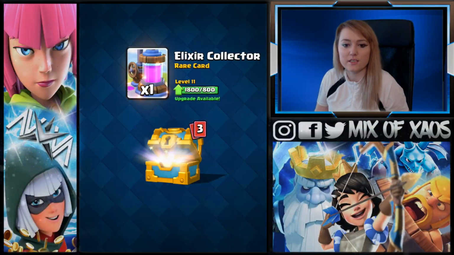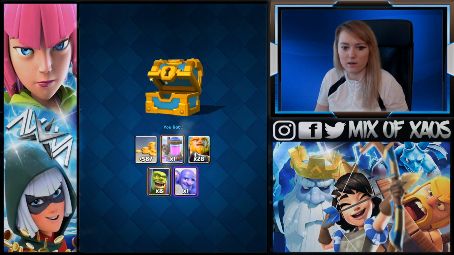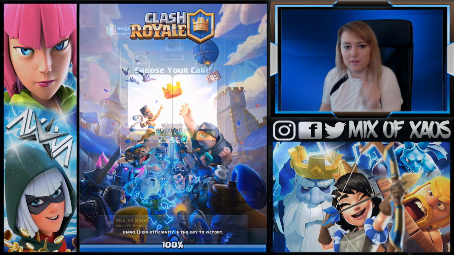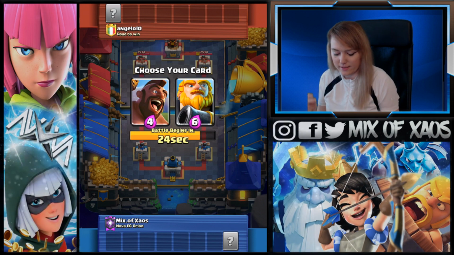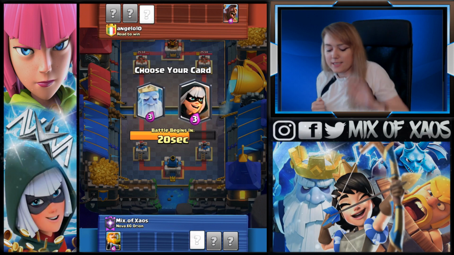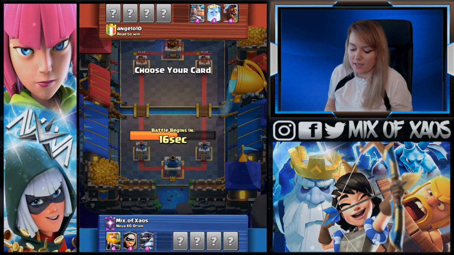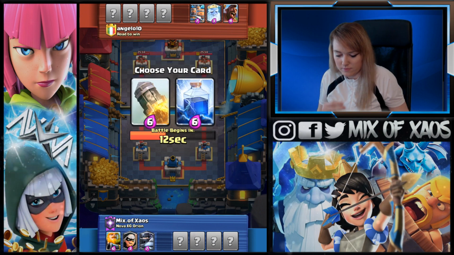Let's open the chest. Gold elixir collector, royal giant, goblin cage, and the bowler. I got a nice stuff there. Another battle. Let's go against Angelo, 10, road to win. Let's take royal giant, he's busted still. Let's take the bandit. I don't know. The mega dude is gonna come through the recruits. And that's a tough one.